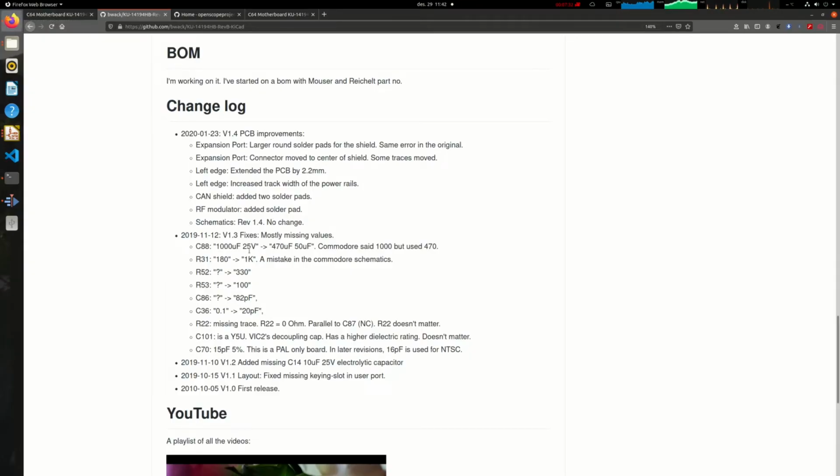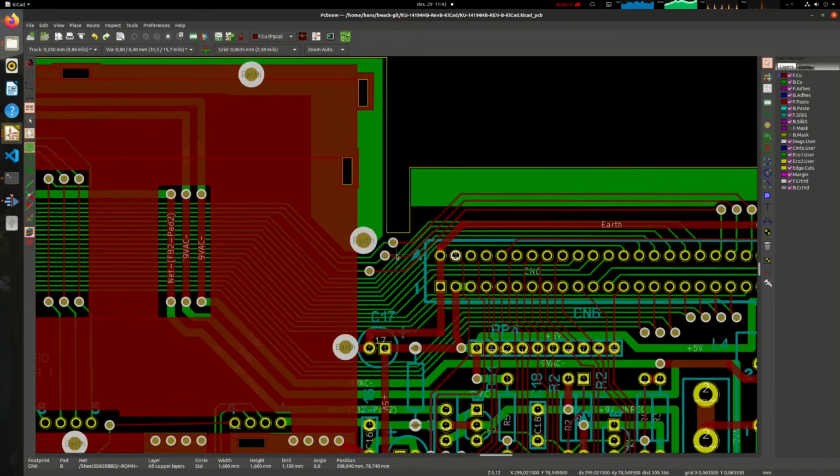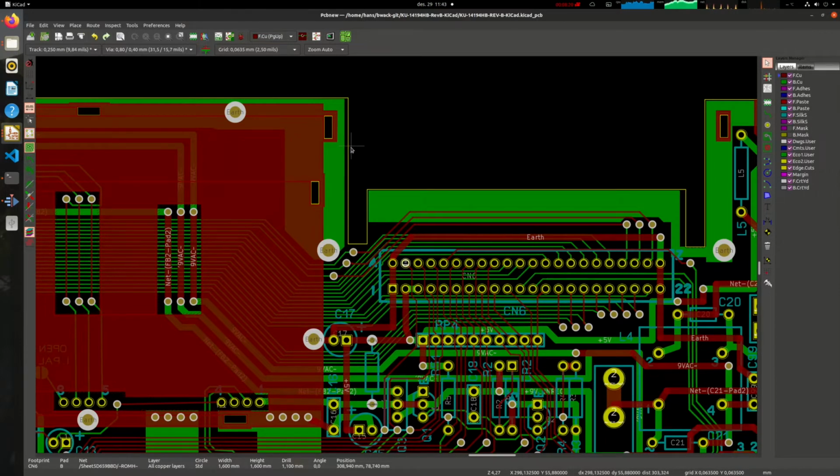The other thing was some values on the schematic. That's not that interesting, maybe, so basically just a schematic fix. And the most important fixes were actually something where I wondered, do I really want to do these fixes? Because now I'm moving away from the replica. For example, the expansion port was 1 millimeter too far to the side. This connector was sitting 1 millimeter to the side, and therefore, when you insert a cartridge, it goes further to the edge here. If it was a fat cartridge, or soldered a little bit more to the left than to the right, there's some slack in here, then you would have a problem.